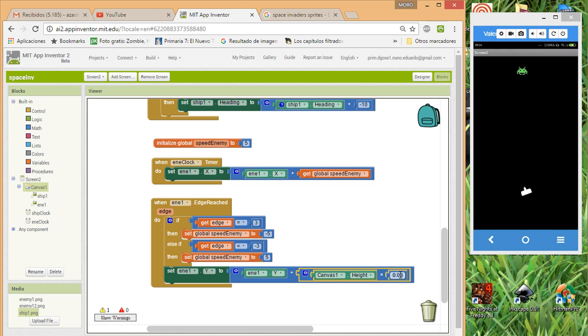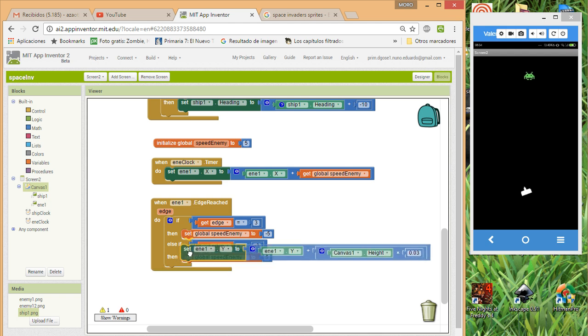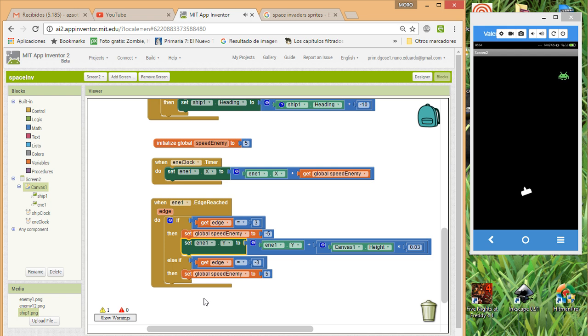Now what if I want this going down movement just when we touch the other side? Well, we just set it in here. When we get to the left, we are not going to go down, just when we touch the right side. Of course, this is just an option that you have. Basically, that is the idea.